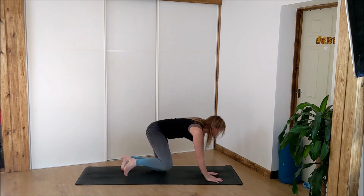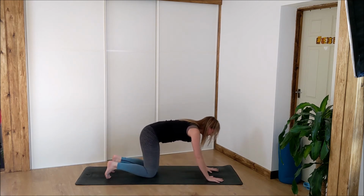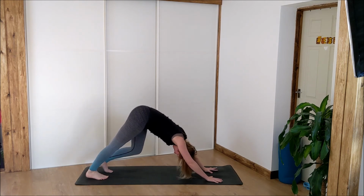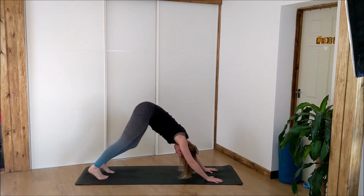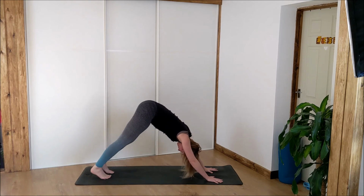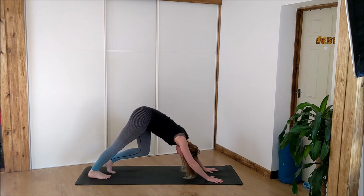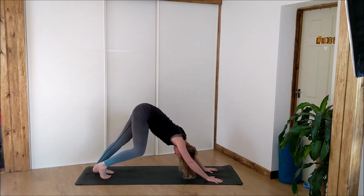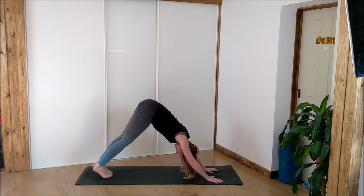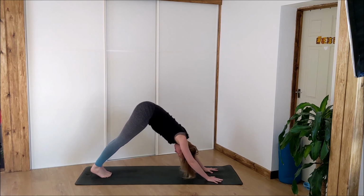So you're going to come over onto all fours again, tuck the toes, downward facing dog. So if this is your first downward facing dog of the day, you might want to bicycle out the legs a little bit, bending one knee, then bending the other. And then feet together at the top of the mat, or the bottom of the mat, whichever way round you've turned. I'm now facing the other way.